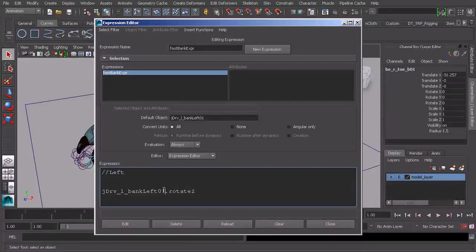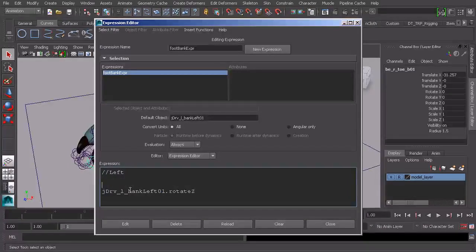If that's not true, then we'll need to make sure that the expression will not cause the rotate Z to be influenced by the bank channel. So if it starts to move in the positive direction, there should be no movement from the rotate Z of bank left. So let's start to build this.